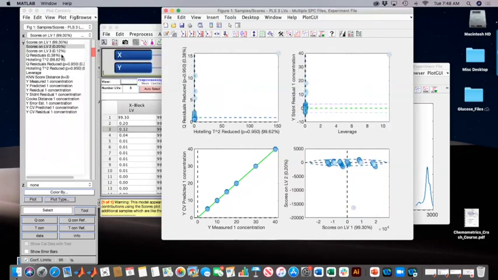And that will show me where everything falls. And you can see, in fact, that here is where the data that I excluded falls on this model. It has really high Q residuals and high T-squareds. This is where it falls on the leverage plots. This is where it falls in the latent variable plots.